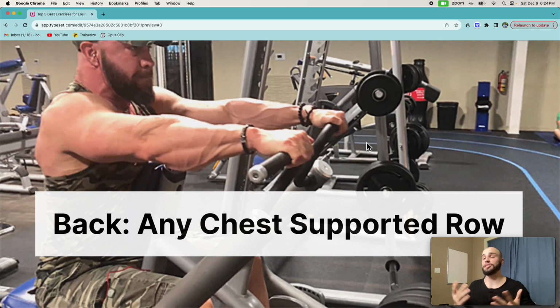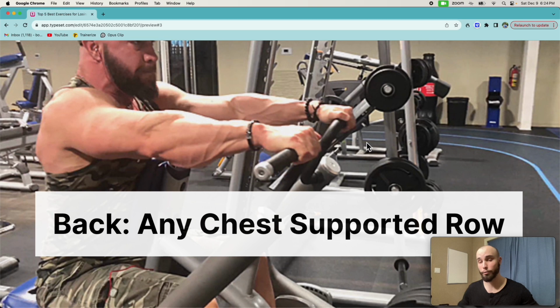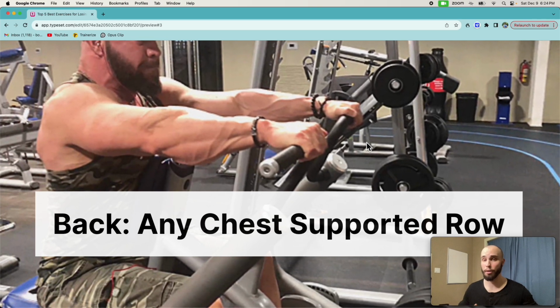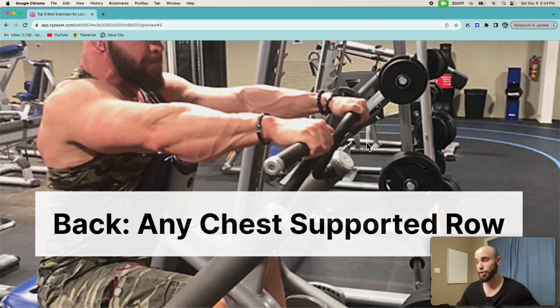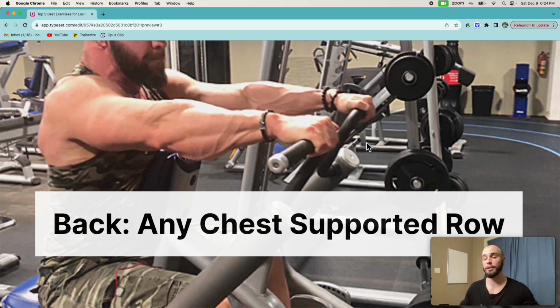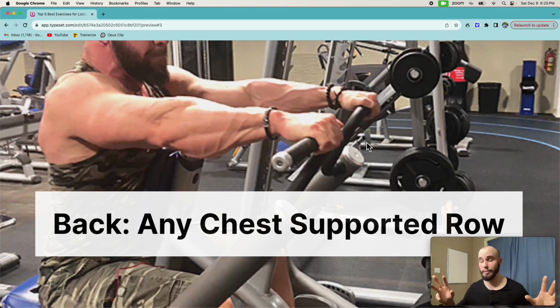You could do it like the way this guy's doing it. You can do it from an up to down or down to up type movement, like a T-bar row. And what's nice about this is you could pretty much sit on this machine and work with each and every grip for about 4 sets of 10 or do some progressive overload and target literally every single layer of your back, right? So you got your upper, middle, and lower trapezius, you got your lats, and all the other local muscle groups that surround your upper back.